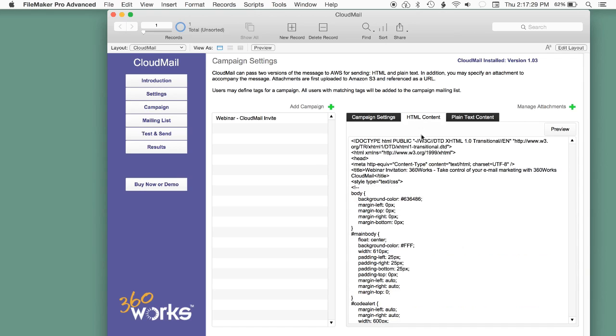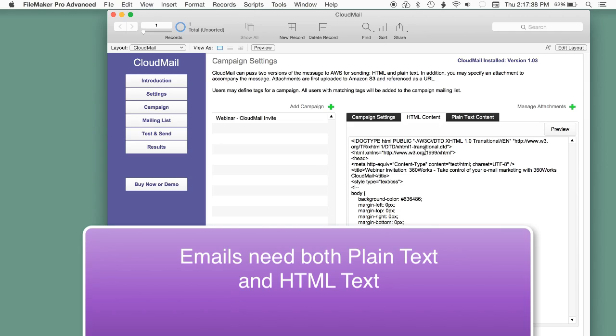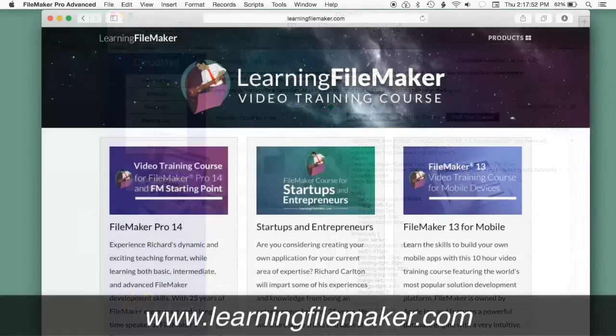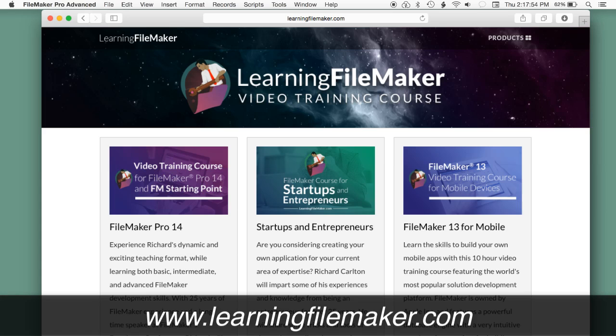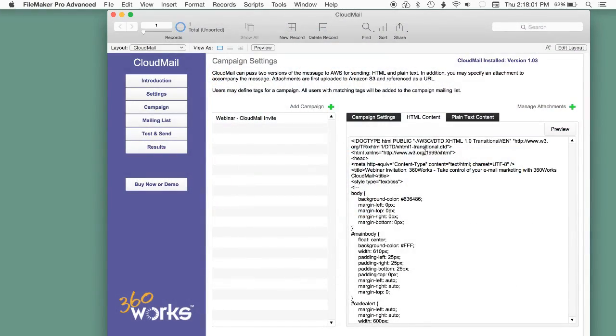And we actually cover that in our other 360 video about plugins, or your email plugin. And that is that plain text content is different than HTML content, and emails really need to have both. Theoretically, they could have completely unrelated messages from each other, although that would be a little bit weird. So if people want to know more about some of our other training, I recommend that you look into our video course at learningfilemaker.com. Same concepts that apply from those videos apply here.